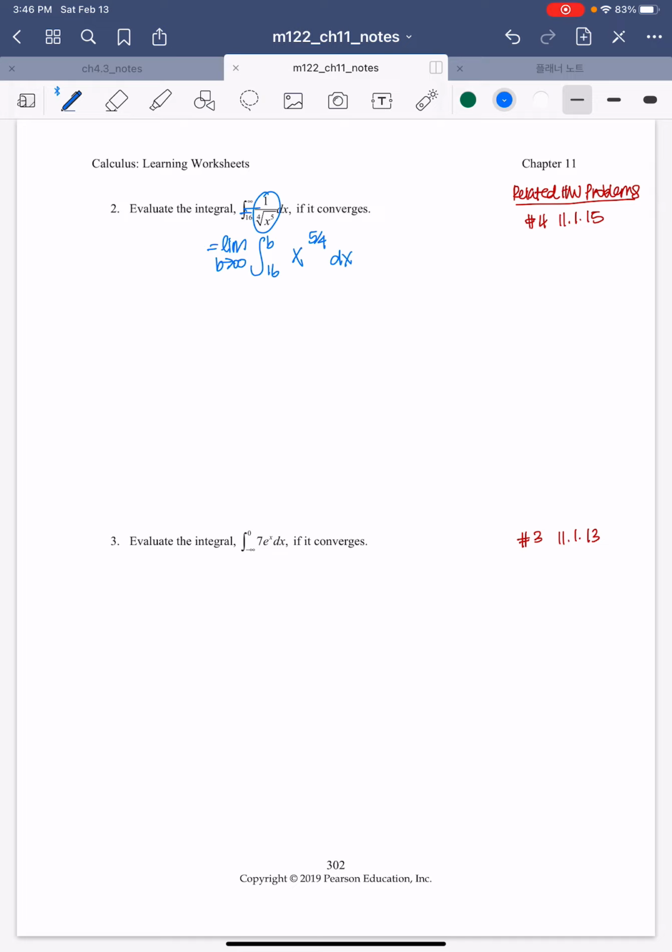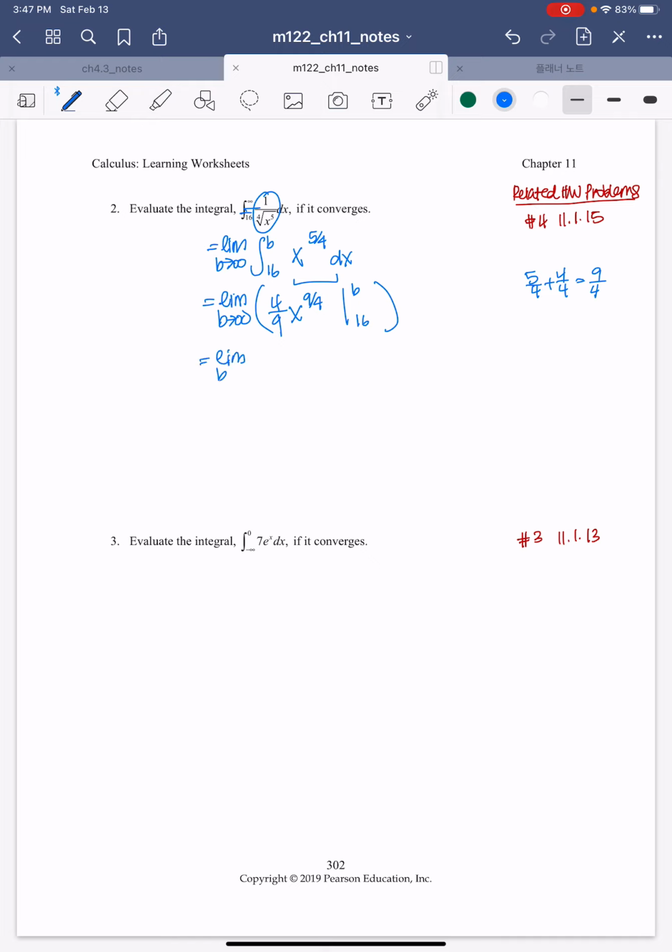Now this root right over here, you can rewrite using an exponent. I prefer using an exponent because it's easier to integrate. So let's integrate the function, limit as b goes to infinity. Now this is just the power rule. Add 1 and divide by the new power. 5 over 4, adding 1, which is 4 over 4, that's 9 over 4. So I'm going to have x to the 9 over 4 divided by the new power, so you can rewrite that as 4 over 9, going from 16 all the way up to some number b, a really large number.